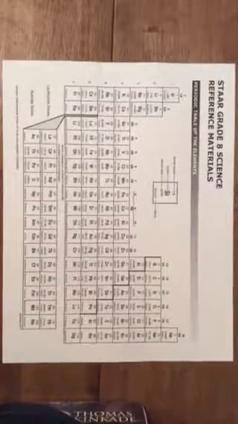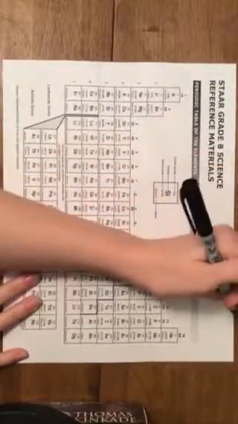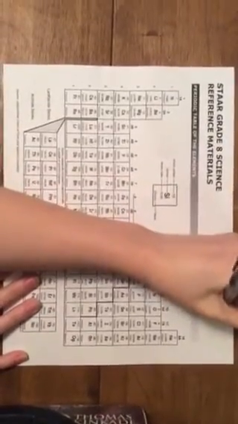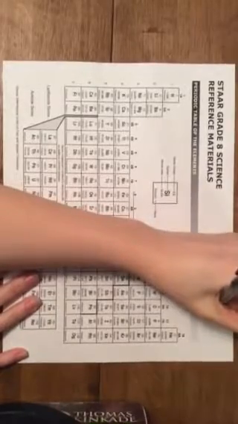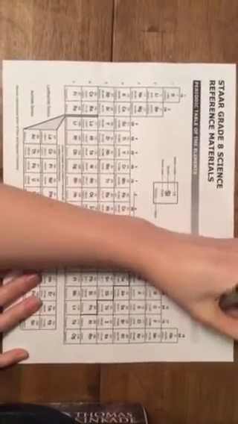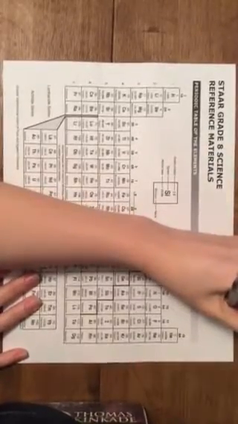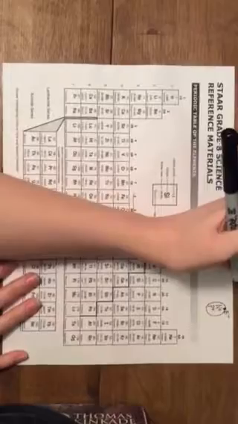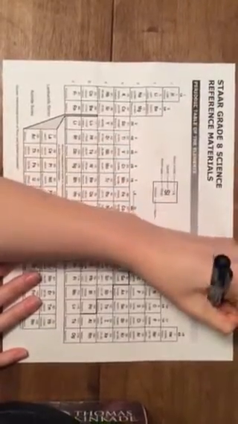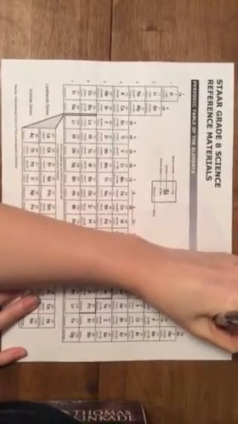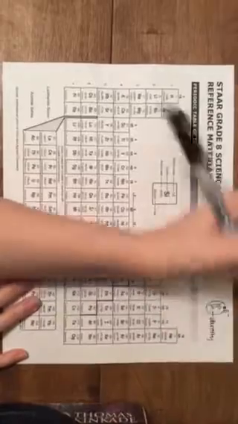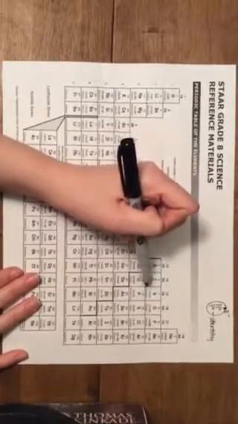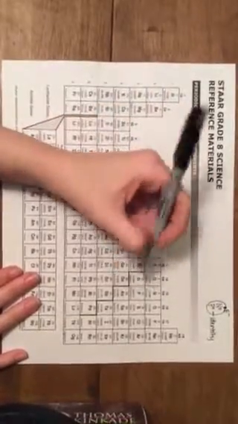So I'm going to start with what we've been learning with atoms. So up here in the top corner we do our basic atomic structure. So remember there is no peeing in the pool. Then you have your electrons which are negative. Those are your neutrons which are neutral. Your protons are positive. And then out next to proton you want to write identity. Because protons always determine the identity of the element. So that correlates to their atomic number. So for example nitrogen would have 7 protons because its atomic number is 7.